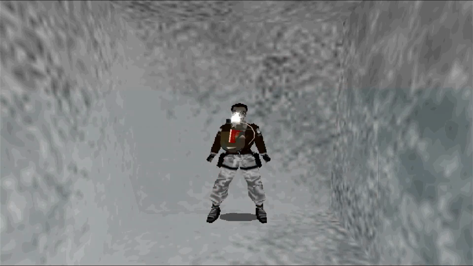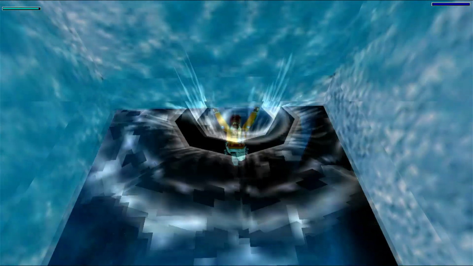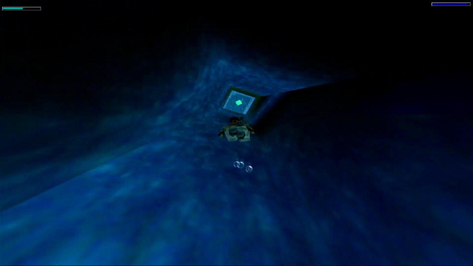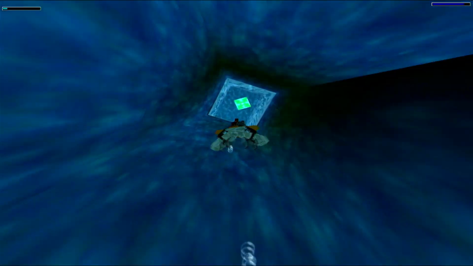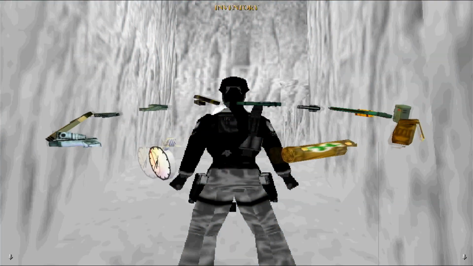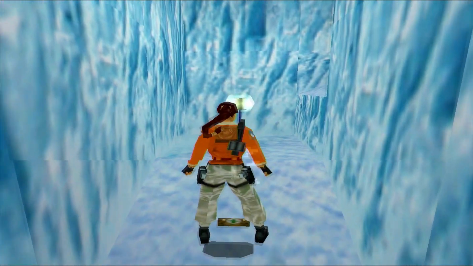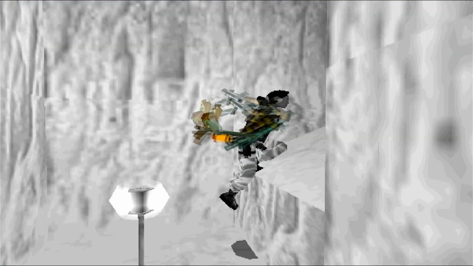Now swim up a long water-filled shaft. You'll swim through a power crystal on the top. At the top, there's a small ledge on one side where you can climb out of the water and pick up a small Medipacket. Medipacket! A small one will actually fill me up too, I think. Yeah, right? Oh, not quite.